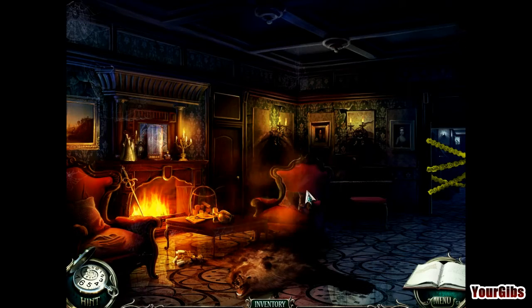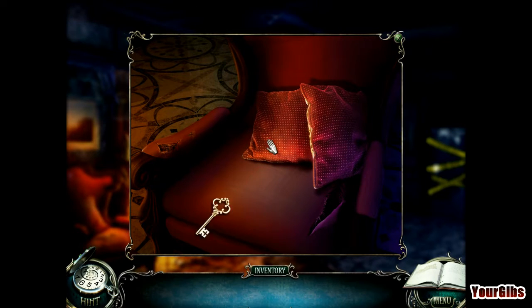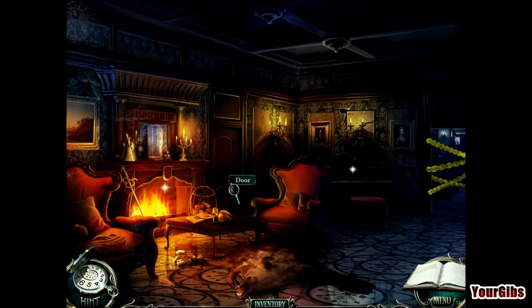Okay, creepy man. We will do that. Oh, and look, I see a key. So let's grab that key. The monstrous merchant dissolved into thin air. The demon vanished but left a key. Sweet, so now we have a key to the entrance.